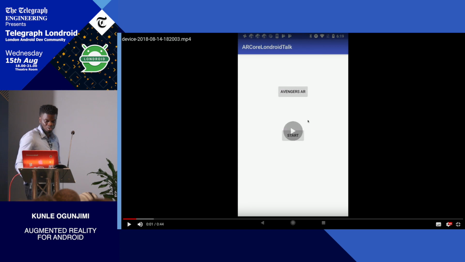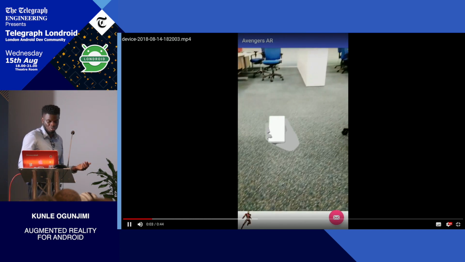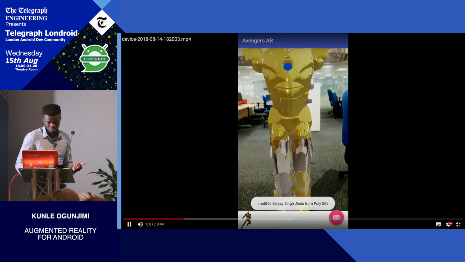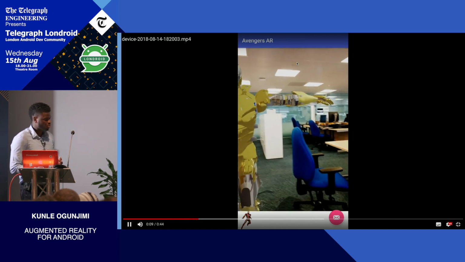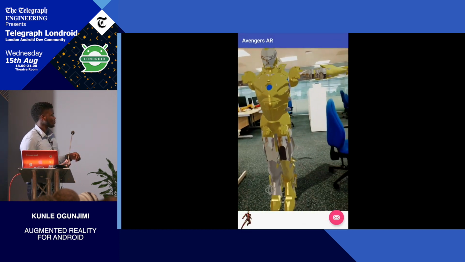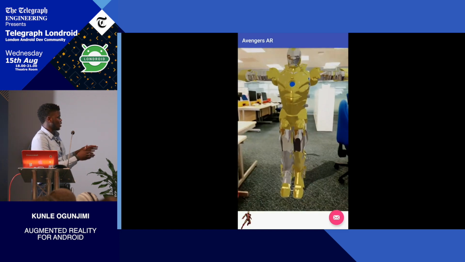So I start my Adventure Add activity. As you can see, it's finding the trackable, the anchors. Then from there, a bit too fast, I can click here, click on the image, then my 3D object appears in the AR world. So I'm just going to show you how it works.